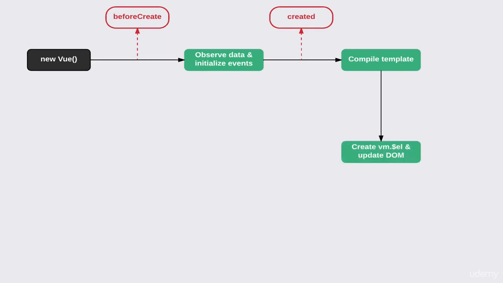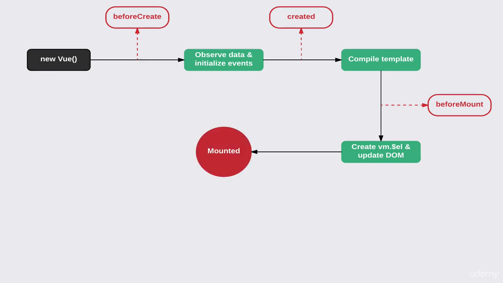The next step is mounting the template, which involves creating the $el property with the rendered HTML markup and inserting this markup into the DOM. So this is where the virtual DOM is rendered and the result is applied to the actual DOM. Before doing all of this, we have a beforeMount hook available to us. After this, the Vue instance moves into the mounted state, with the mounted hook being invoked just before. At this point in time, a part of the DOM is a snapshot of our template and data.